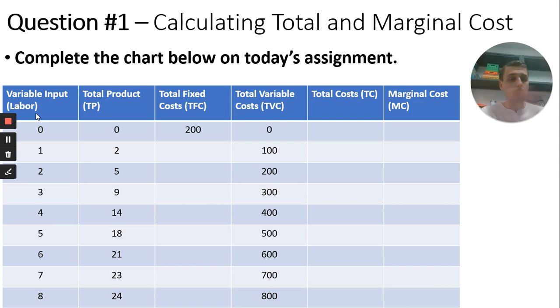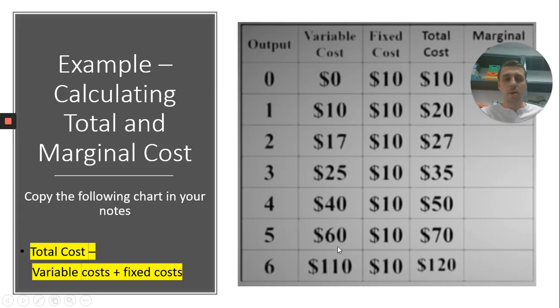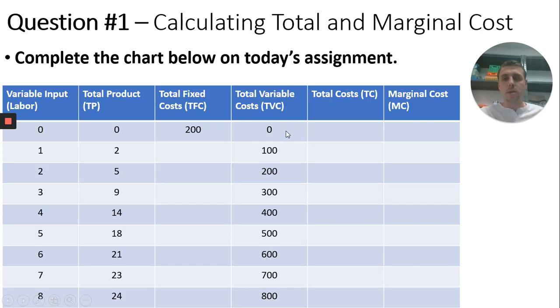So put it down, but don't worry about it for the math right now. You have your total product, the amount, or total output in this case, but it's the same. Total product, the amount that we're putting out, and then total fixed costs. And I have given you your total variable cost. So this is the same thing as variable cost here. It is just total variable cost for this good.